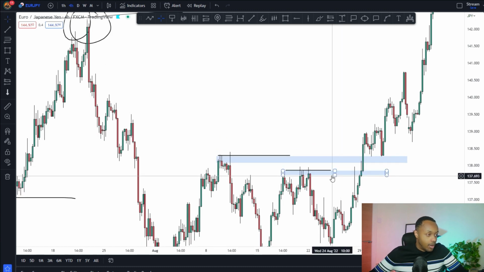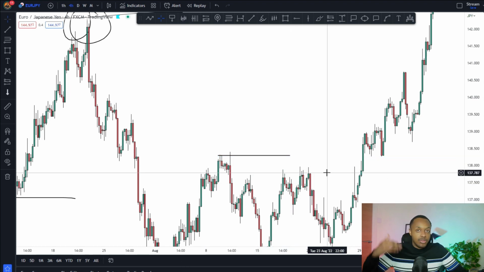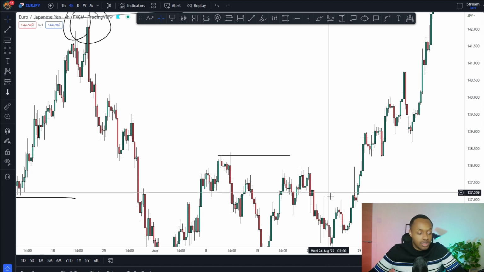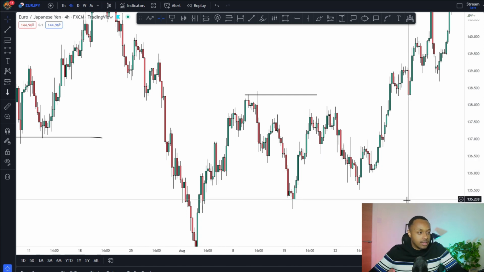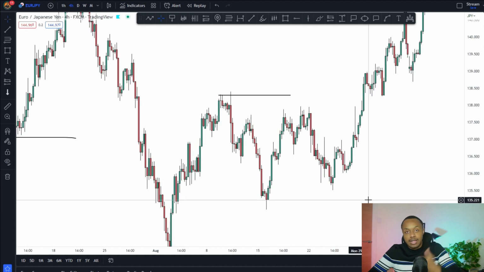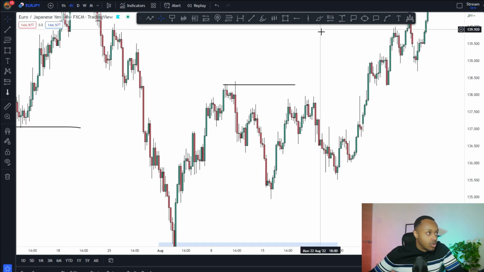You can do whatever, but you have to respect what the market is doing, which is still in a bearish trend, even though you have a bullish bias or are expecting the trend to eventually move in the opposite direction. You can also use this technique when the trend is down, but you still want to take smaller buys in the pullback and then look to sell it down at a later date. That's perfectly fine as well. But these are the areas you want to be looking for your entries.